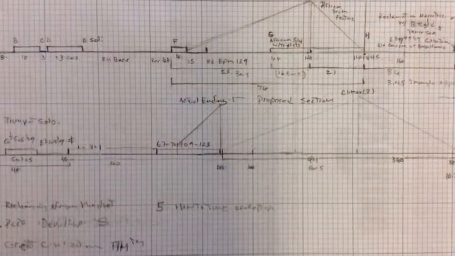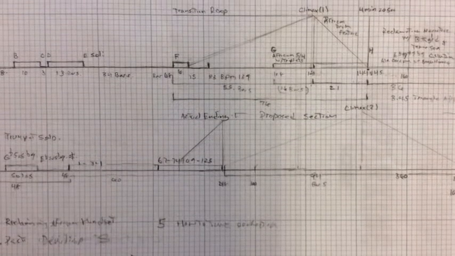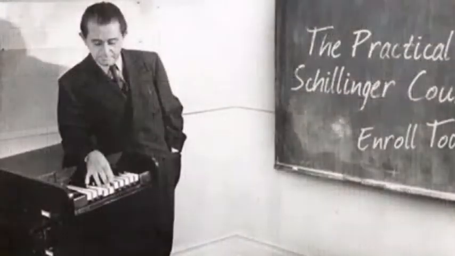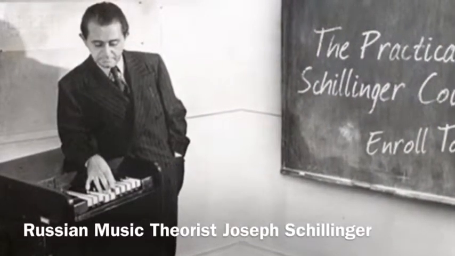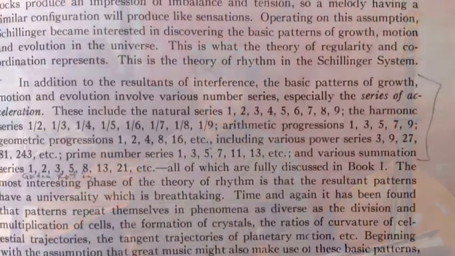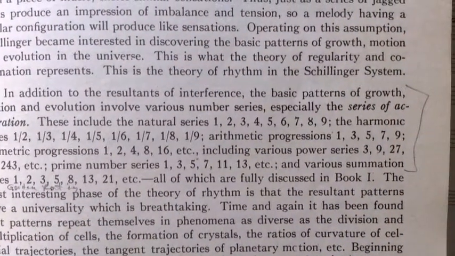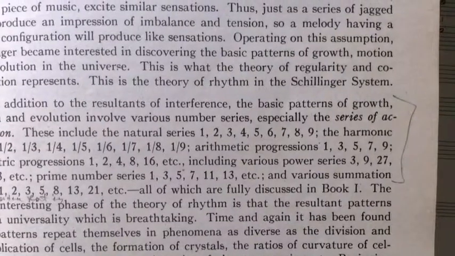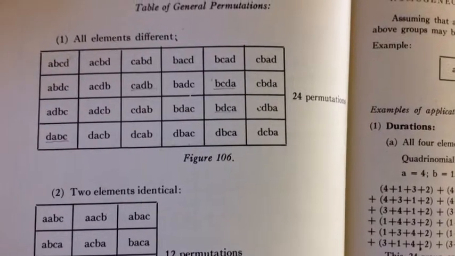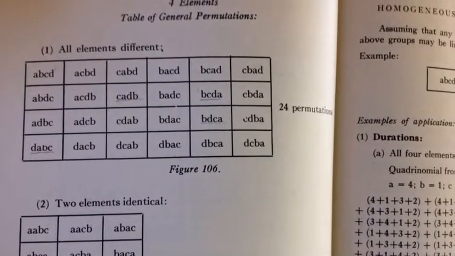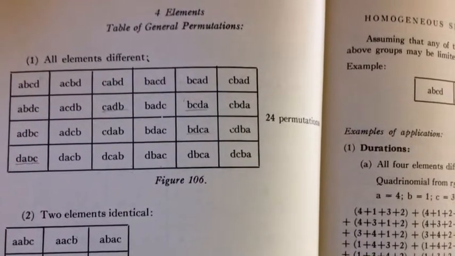From Schillinger, I used his design concept in which we outline on graph paper many details of the composition before we actually write it. Schillinger's techniques are very useful. He has an awesome technique with numeric sequences and ways to create permutations. They really help you create a lot of material with a small amount of material.